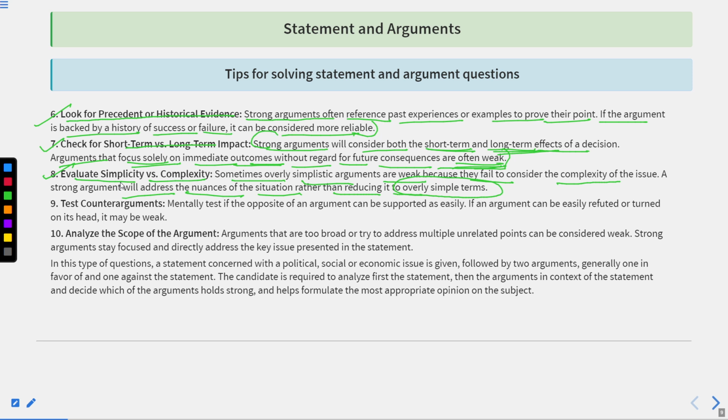And this is how you will be getting mastery over the topic of statements and arguments. And you can ensure that the answers to the questions provided will be perfectly correct, and you don't have to cross verify and you don't have to worry whether your answer is right or not. So moving forward, these are the things that you have to also keep in mind.